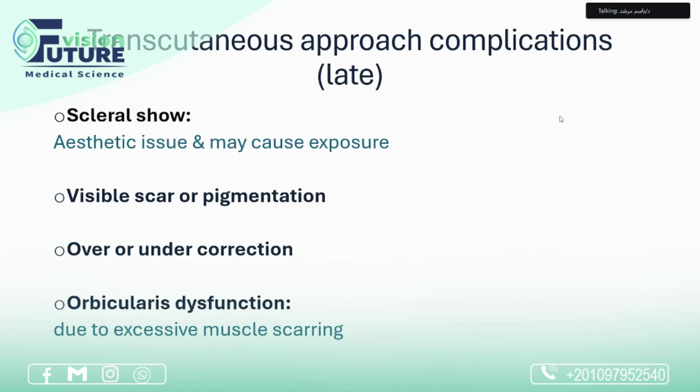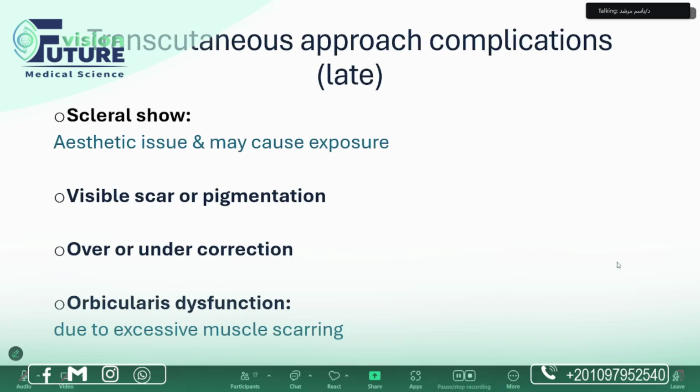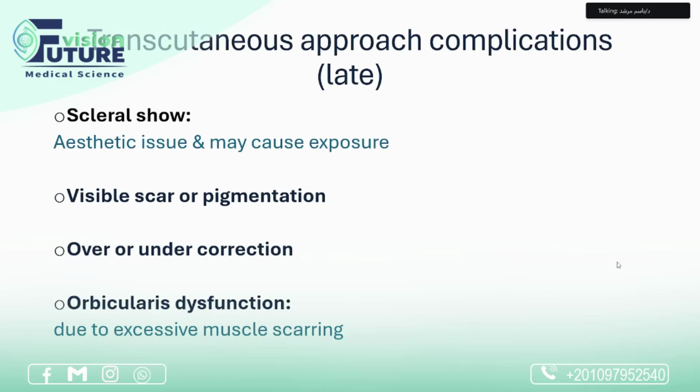Again, scleral show, which is the same thing, it's more of an aesthetic issue, and this might cause some sort of exposure, or it might cause incomplete blinking of the eyelids, which will lead to some sort of discomfort, dryness, and so on. Visible scar or pigmentation, part of it might be the responsibility of the surgeon, part of it might be the healing process of the patient, which again, in cases that do not need transcutaneous, I would avoid such a risk. Over or under correction and orbicularis dysfunction, this is due to excessive muscle scarring.